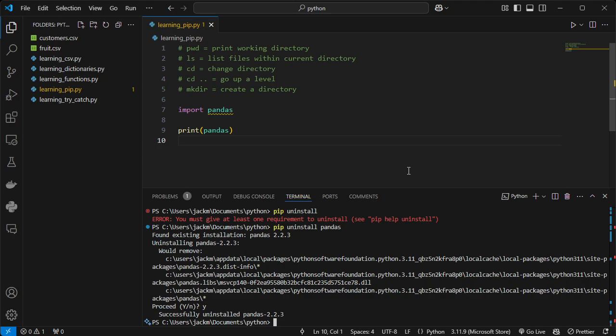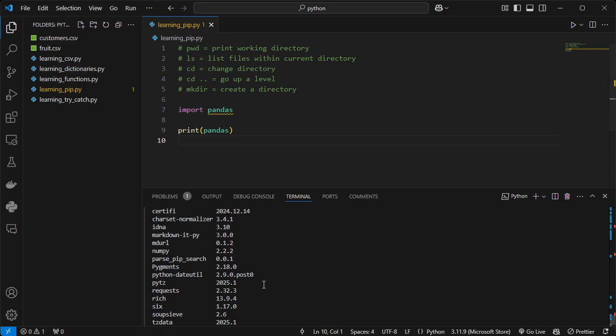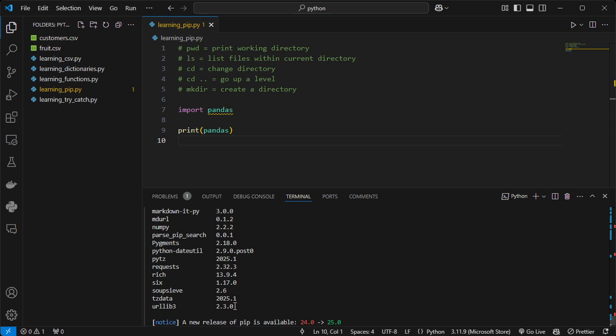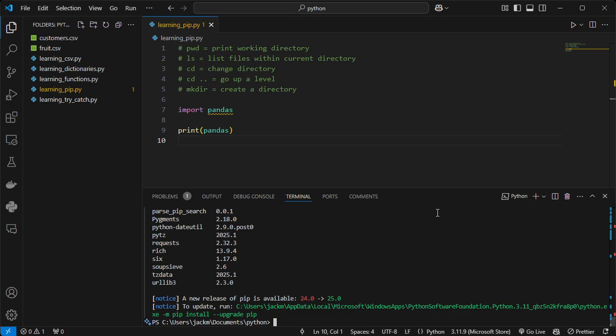And what I mean by that, as a quick recap, is if I use pip, the command just in the terminal like this, and I do list, you'll see that all of these packages here are available everywhere within my computer because it is installed, air quotes, globally for my installation of Python. So the way that we get around having this be an issue is we use virtual environments.